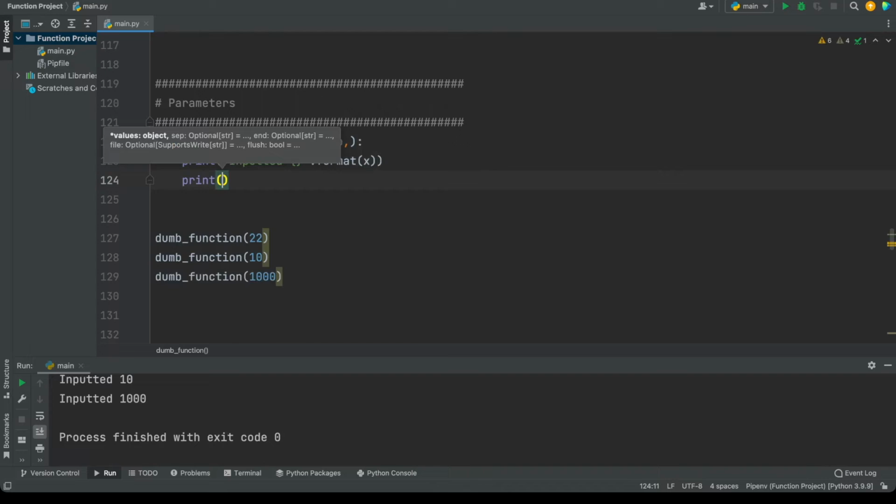And the cool thing about parameters is that when you input parameters, they allow you to not only use your function, but they allow you to take values from outside of the program to influence the output of the function.